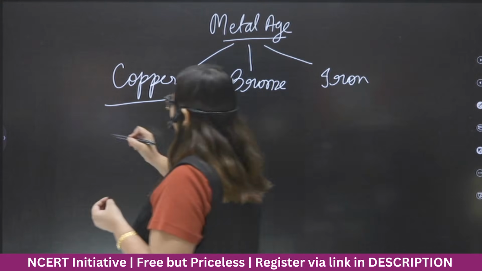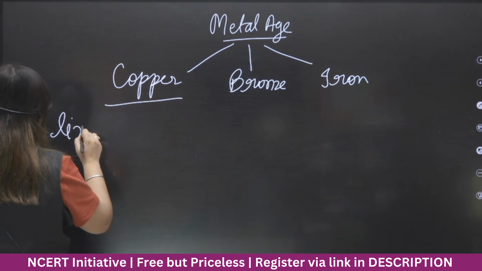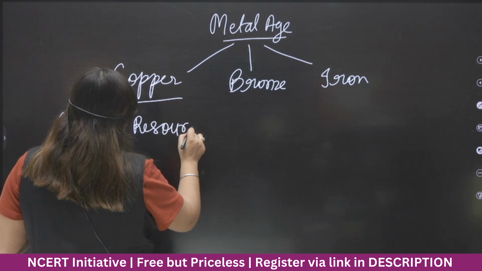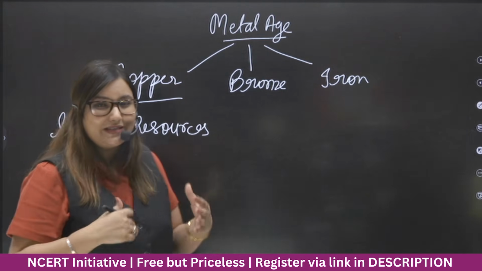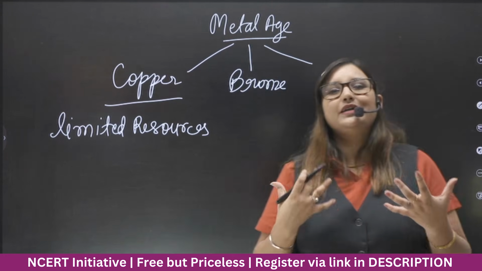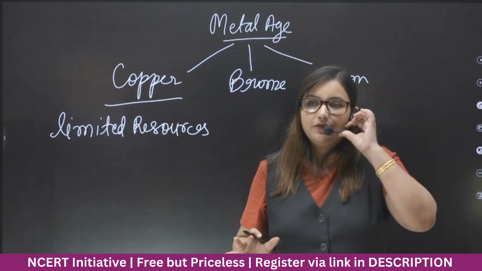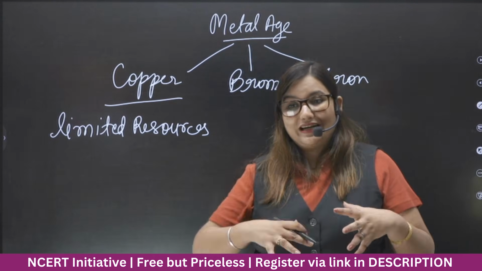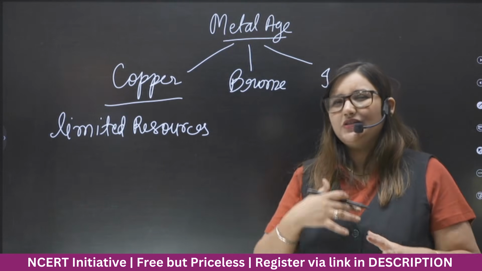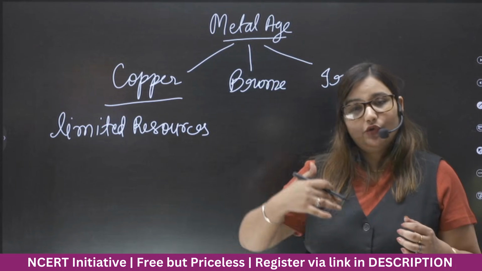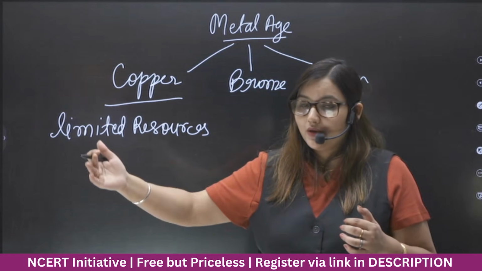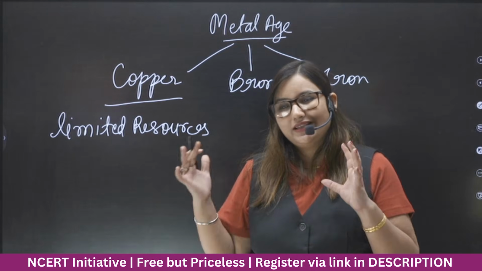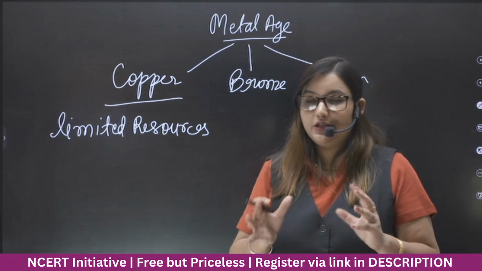See, first of all, metal is a limited resource. So whenever you get some limited resource, you'll see the fight to control it, to get it. So some discrimination will be there. Some discrimination is always going to be there. When you have something limited, then people will fight to get it, right? So people started moving, traveling, fighting. So some discrimination will be there. Those who will have more resource can have a bigger house, can have a better life, as they can store food also now. So this kind of social discrimination came in the Chalcolithic age.